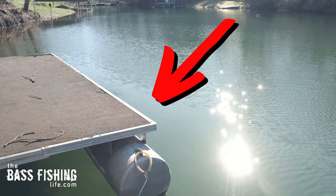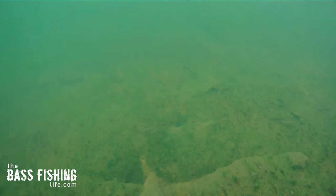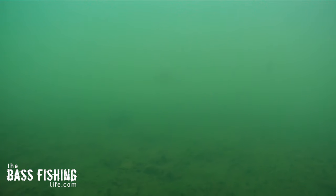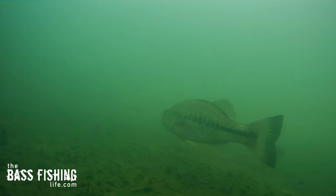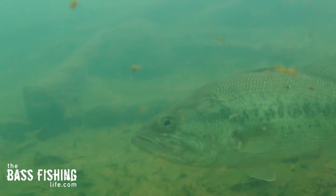So I put the camera right here at this piece of cover, submerged it, and started to follow the slope down. And this particular bay bottoms out around that 9.5, 10 foot mark. And as soon as the slope stopped, right where that edge stops, where it's tapering down and then bottoms out, every single time I found life. I started to find panfish swimming around down there, and you've heard me say on this channel a million times, find the life, find the bass, right? Well, as soon as I found the panfish, boom, there was bass there as well. There were smaller bass down there swimming around, and there was better bass down there.